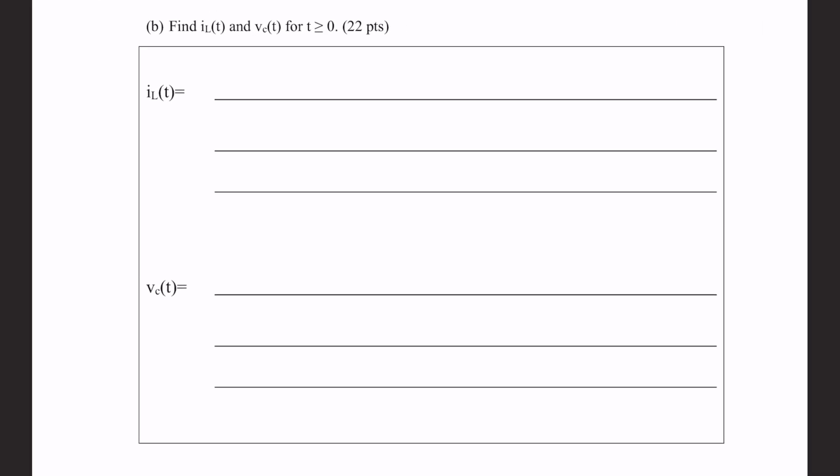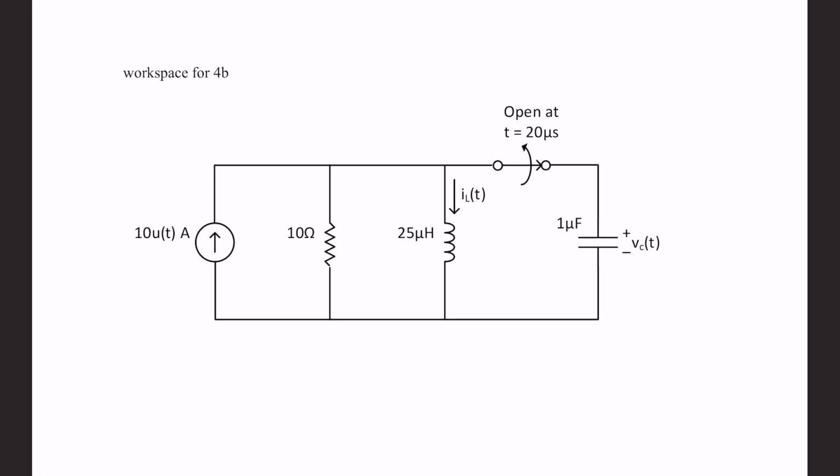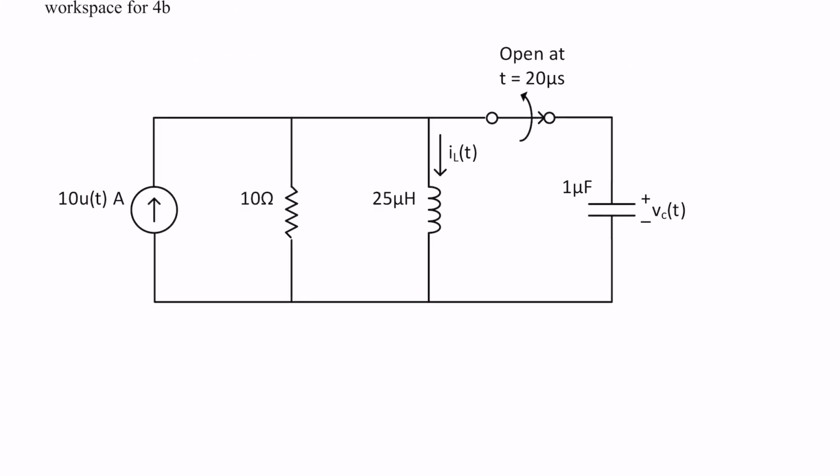All right, let's solve part B of this question. A little trickier. As you can see, we're given 3 lines to answer, which means it's going to be a little tricky, but that's fine. So let's take a look at this circuit. What's the first thing we notice?